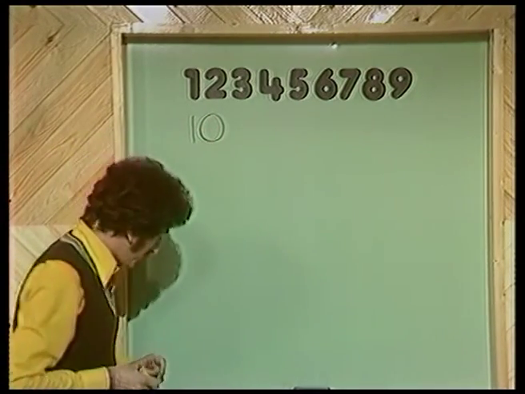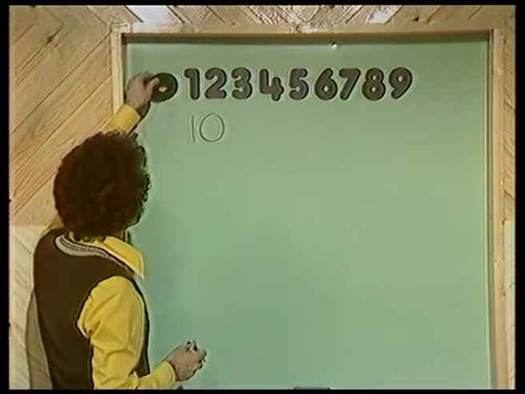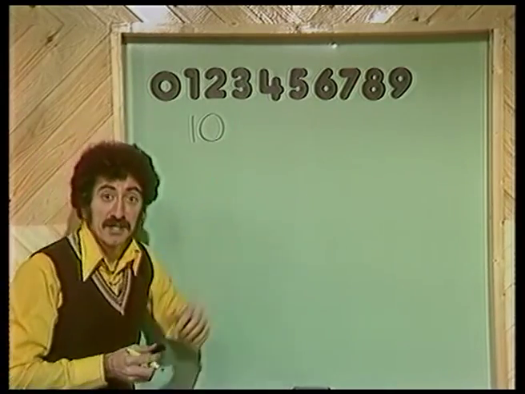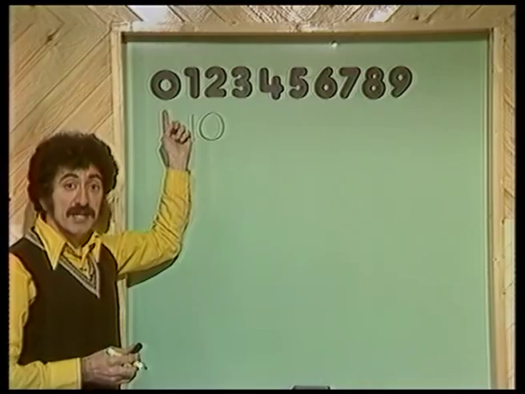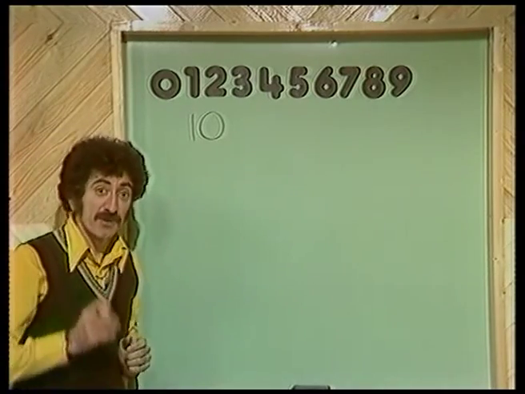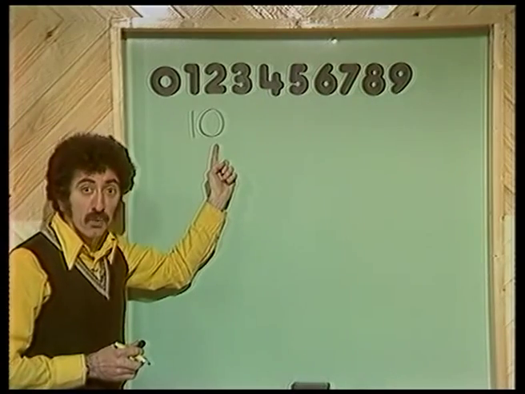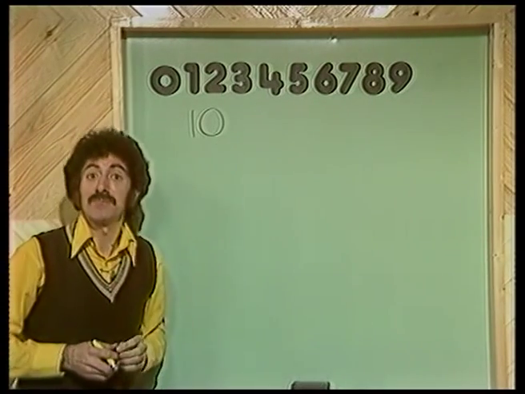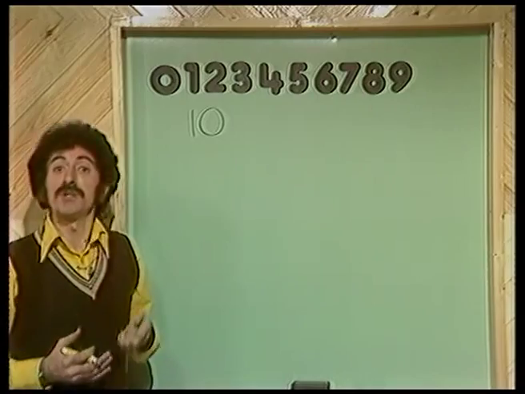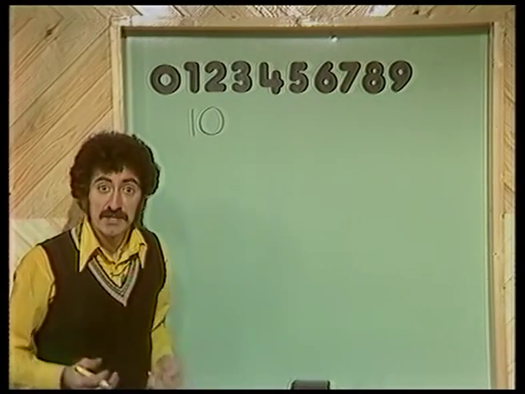And of course that reminds me I'd better put a nothing in here before the 1 and all those other numbers. The 0 here stands for nothing. So then back to the 10. The 10 is 1 ten and no 1s. And then after 10 comes 11, then 12, 13, 14, 15, 16, 17.